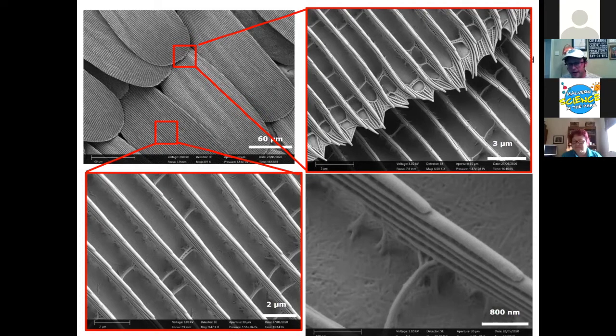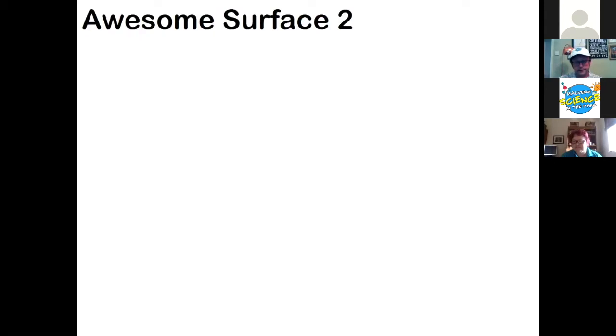So that butterfly has not got any pigments in. It's all down to this structure, and it's called structural colour. So there's no pigments, just structure. And different kinds of butterflies have different spacings between these ribs to have different colours.